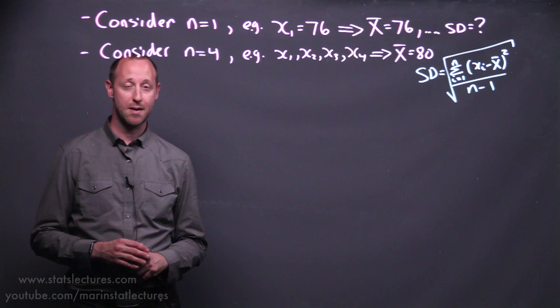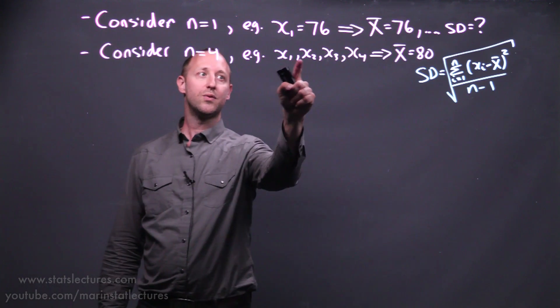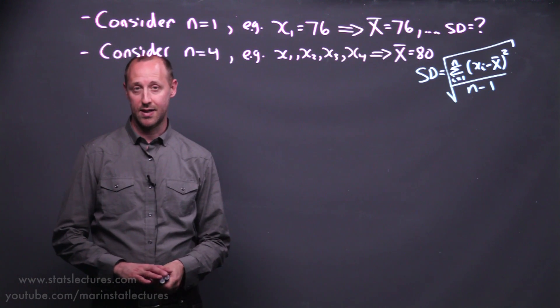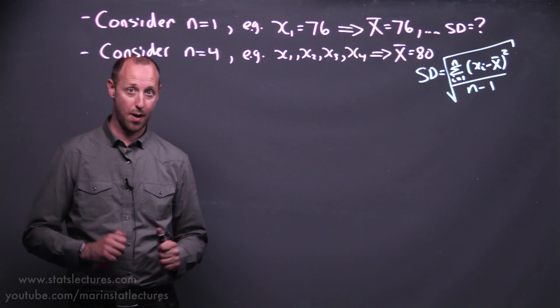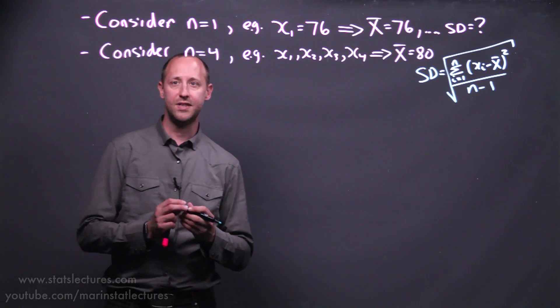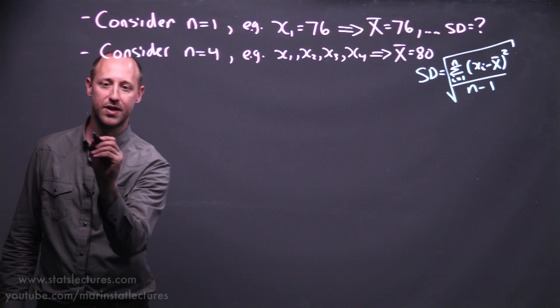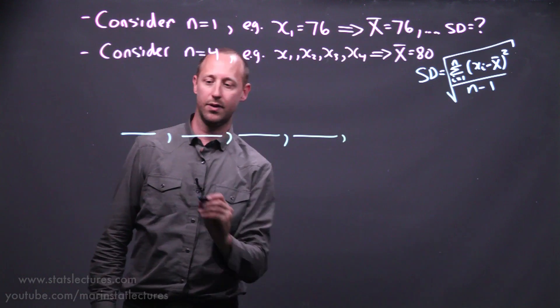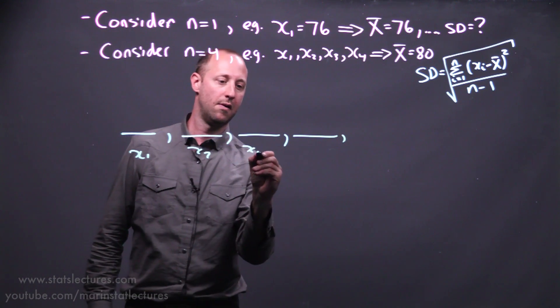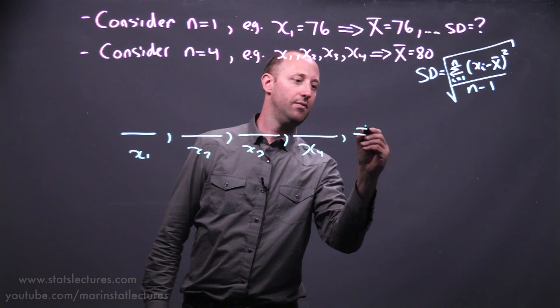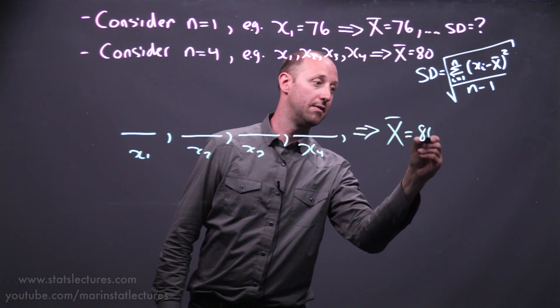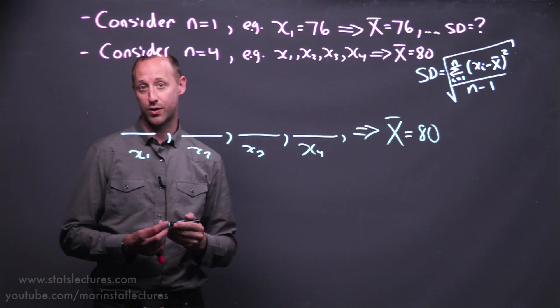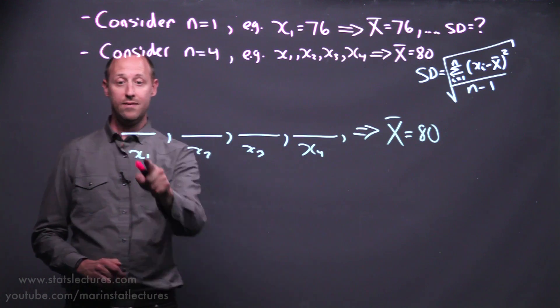Let's think about the context of our example and having four observations. So we've got x1, x2, x3, x4. And remember, we have to use these to estimate the sample mean. This is dealing with a sample of data and we don't know the population. So let's think of having these four observations here, x1, x2, x3, x4. Four observations, and again, we've used these to estimate the mean of 80. So we can think of it as we've started with four observations, or four degrees of freedom.